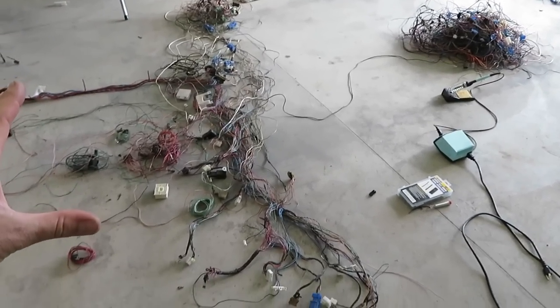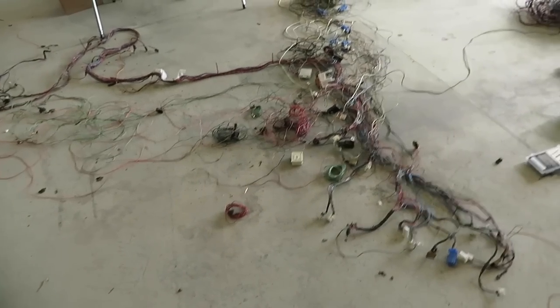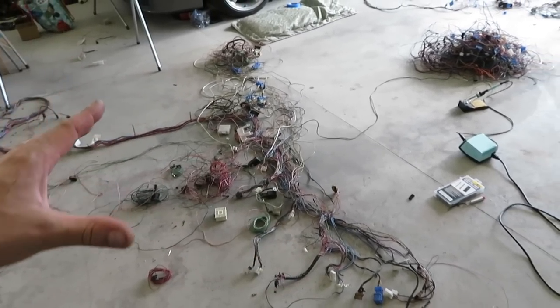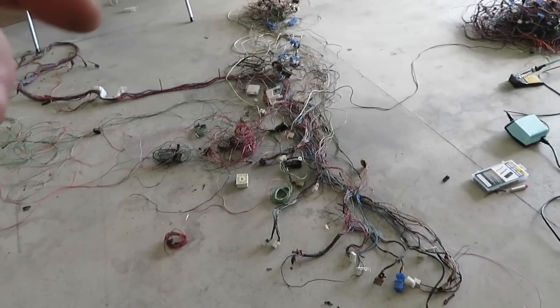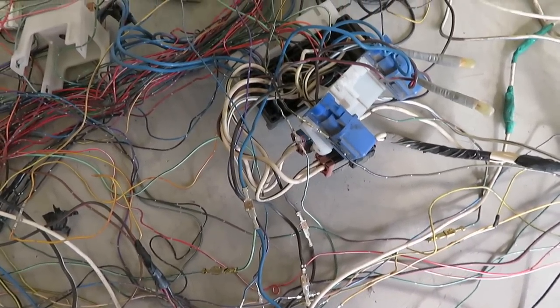This is going to get wrapped up pretty quick. I'm going to pull this harness up and disconnect everything, so that should go fast and the harness should be done. I won't put any wrapping or sheathing around it just yet because I want to make sure it's going to function. I ended up redoing this harness because of that weird brake light issue, and also because I decided I wanted to use the factory fuse box rather than the Bussman fuse box — I couldn't find anywhere good to fit it and didn't want to run a bunch of additional wires to the back of the car. The factory relays and everything work.